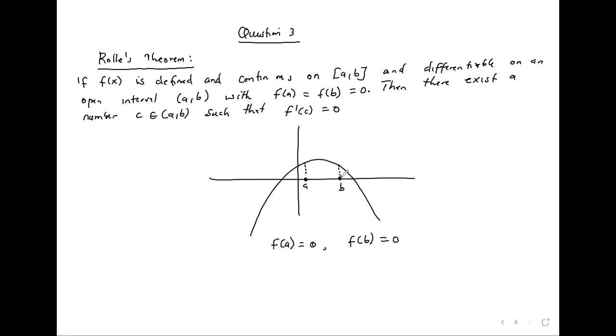Then it makes sense by explanation. There will be a number C, such that if you differentiate the function and substitute that C, you will get 0. Simply say there will be a tangent line here that will be horizontal, touching the curve. And you know that a horizontal line has a gradient which is 0. So that's the reason why.